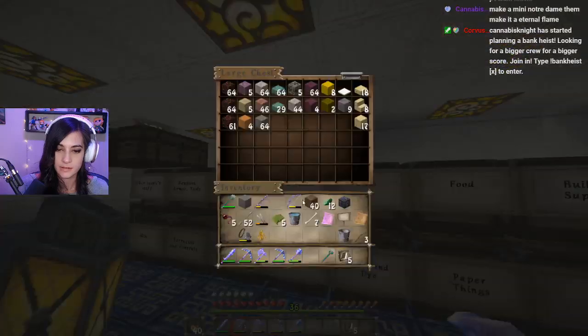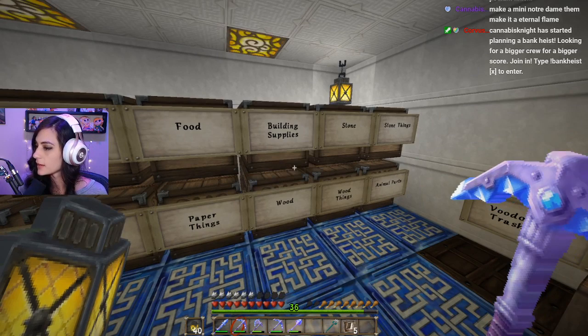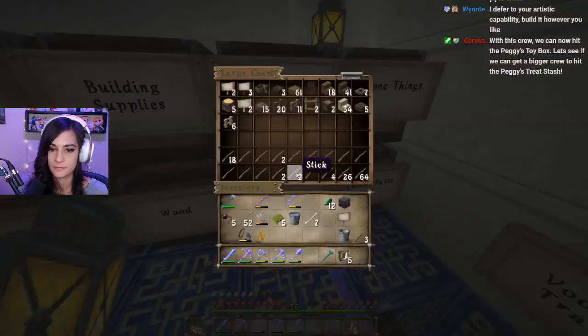And a site. Okay, we have oak. Make a mini Notre Dame, then make an eternal flame. That's gonna be hard, to make it very apparent that it's Notre Dame, you know?